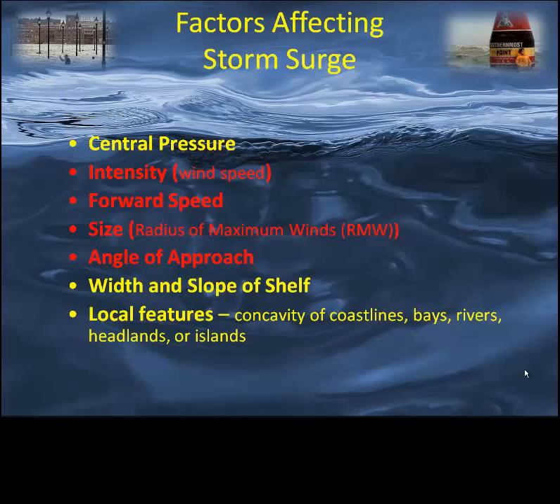For the northeast coastline, there are four critical factors that ultimately determine both the intensity of the surge and how widespread it is. These include the intensity of the storm, its forward speed at time of landfall, the distance from the eye or the radius of maximum winds, and its angle of approach. Very small variations in any one of these four components has a significant impact on where the larger storm surges are eventually produced on our bays and estuaries.